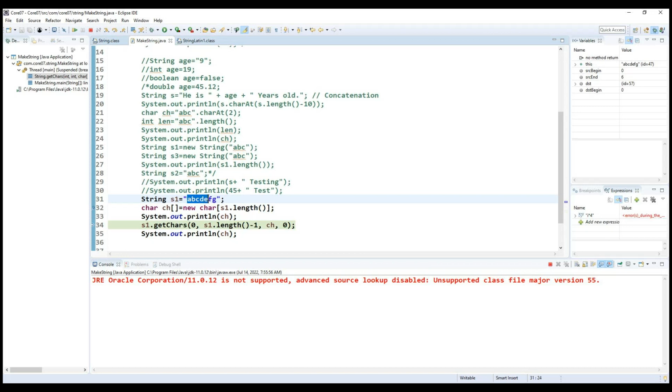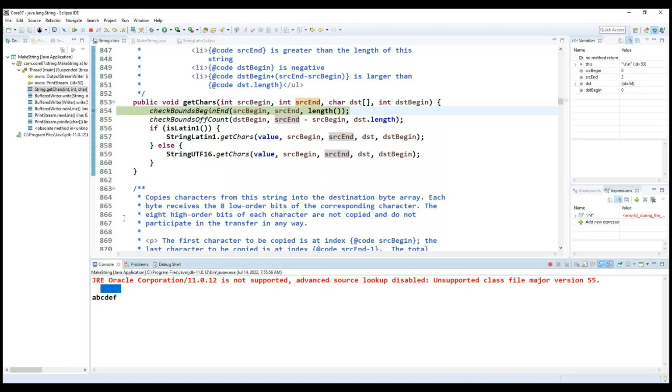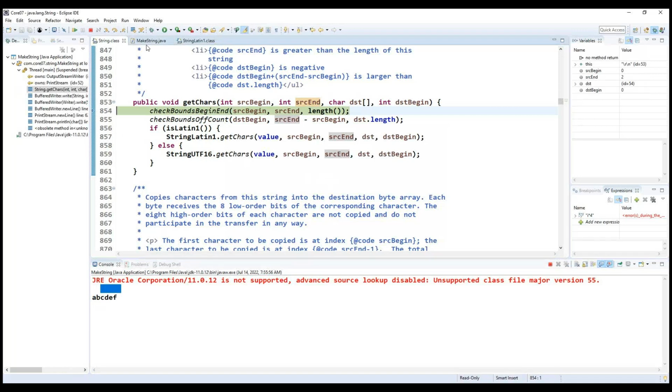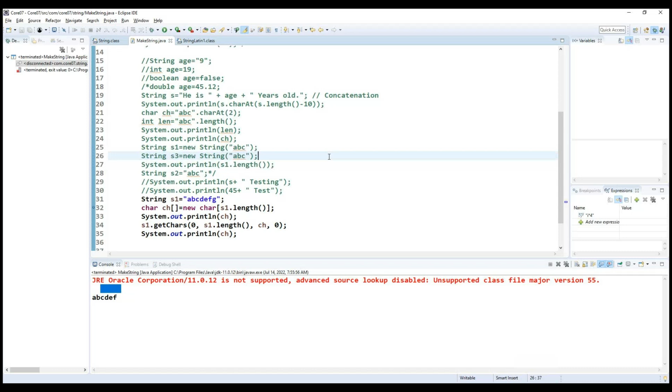1, 2, 3, 4, 5, 6, 7. Now what do you understand here? The size we have is 7, but because of this particular -1, what happens internally? It moves on to the 6 here. Because of that, we are getting these particular values. Now we understand how it is working internally.